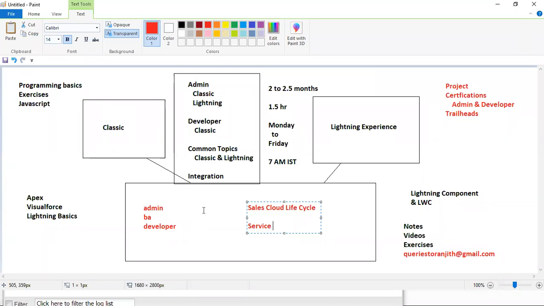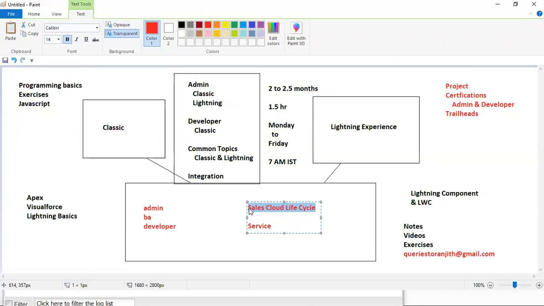As part of this admin course, we'll also learn about the Sales Cloud lifecycle. It means the functional part, where you'll understand campaigns, leads, accounts, contacts, and opportunities. So how do you manage all those activities using this platform?